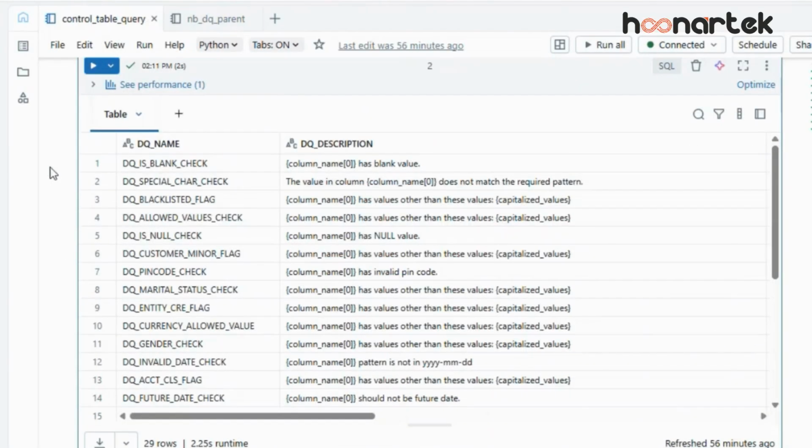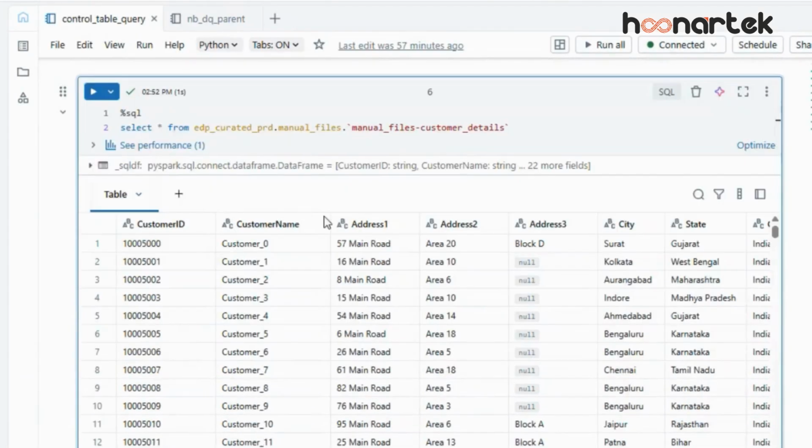And oftentimes it's one of the biggest friction points in companies with thousands of critical data elements and a huge number of rules to be applied. How did you think of this particular accelerator? What's the background of it? From hundreds of source systems and 1,000 plus CDE fields, practically it is not possible to sit and write all the rules. And that's where we thought of making our DQ framework metadata driven.